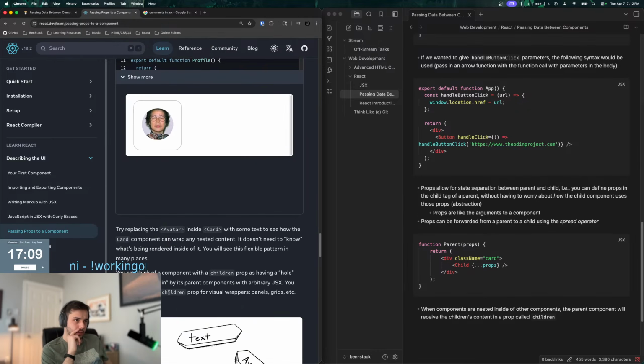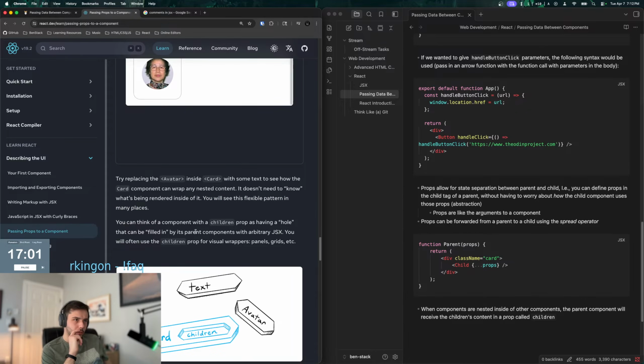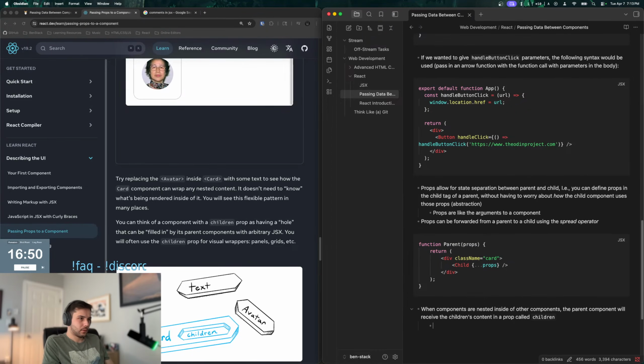Try replacing the avatar inside card with some text to see how the card component can wrap any nested content. Ah, I see, okay. You think of a component with a children prop as having a hole that can be filled by its parent component with arbitrary JSX. The children prop used for visual parameters.